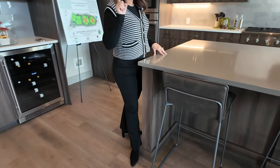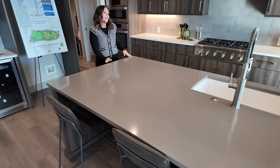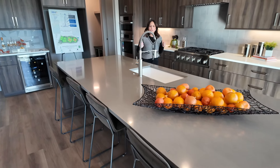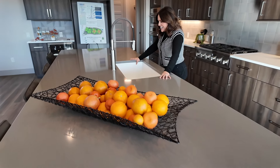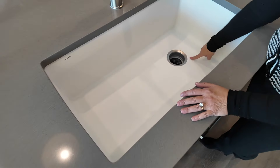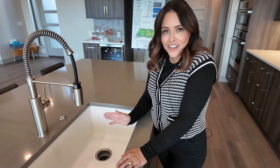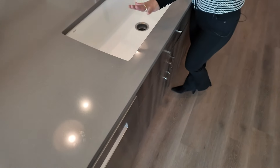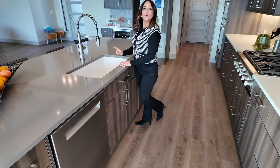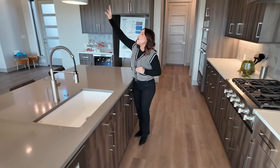They went with one tone for the cabinetry and two tones for the countertops. And check out this awesome sink — it's nice and deep. It's offset to the side. Ken and my husband like the divider in the sink; I like unity — one big deep sink with the drain to the right. Let me know in the comments: are you pro-Rachel or pro-divider?